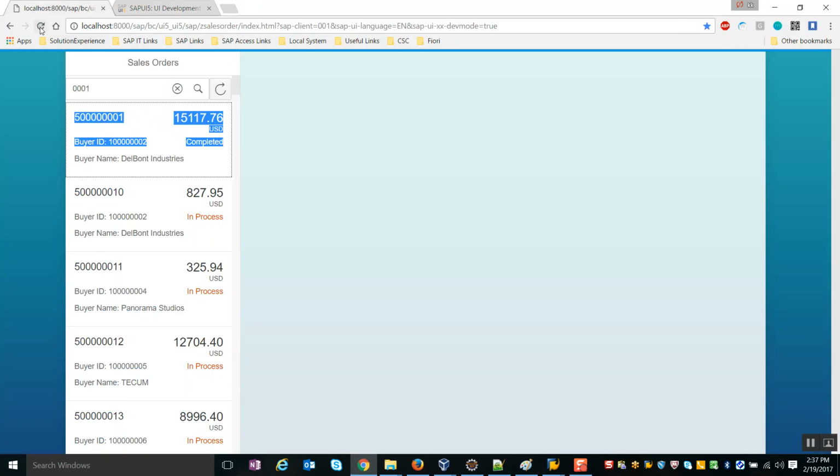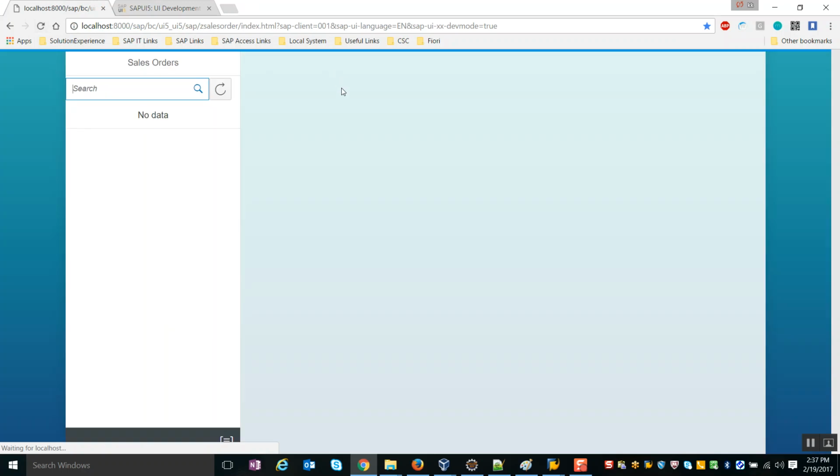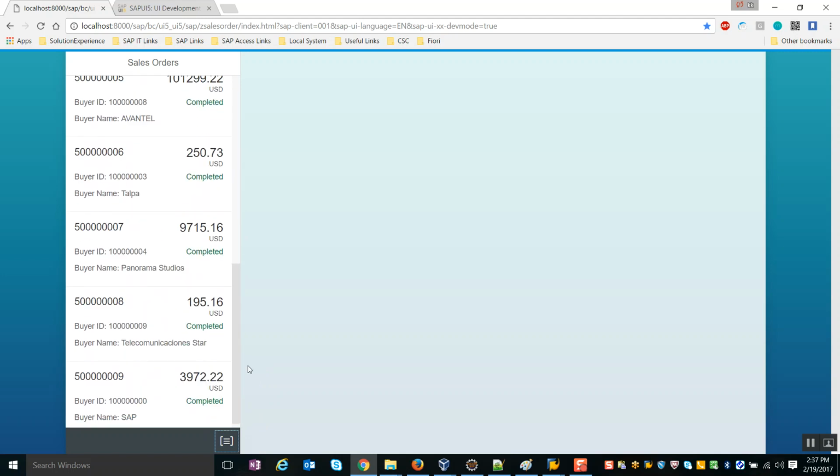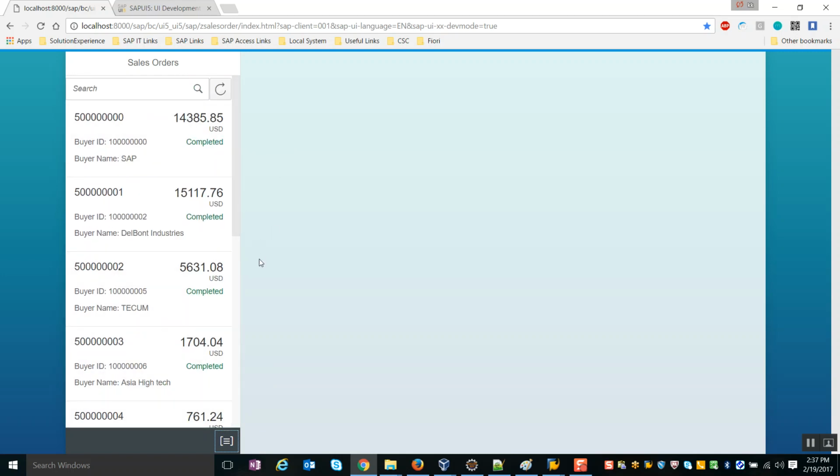And I will reload my application. So now you can see that on the left hand side bottom, you'll be able to see a footer containing the bar element, where it only contains this icon, as I have specified only the icon to be displayed. And when I select this, it gives me the sorting criteria, where it says either none, amount or status. So according to the option that I choose over here, I'm going to sort these values and display them.